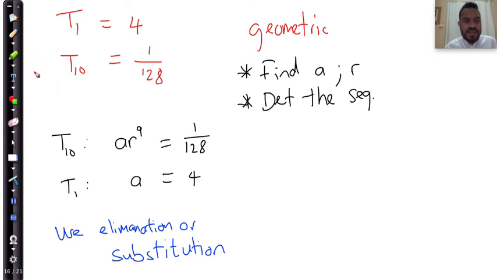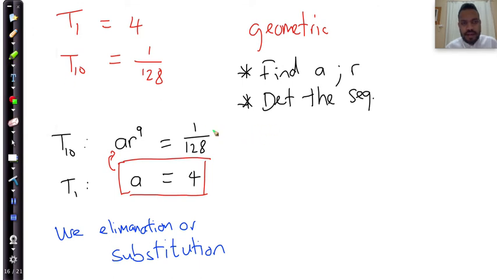So in this case, we're going to take A because A is just equal to 4, and we're going to use the substitution method because A is the first term, T1 is the first term, it's R to the power of 0, which just cancels out. And then that means I'm going to take this A and I'm going to substitute it in there. Okay, so let's see if I do that, what do I get?